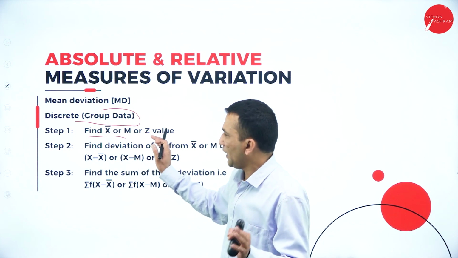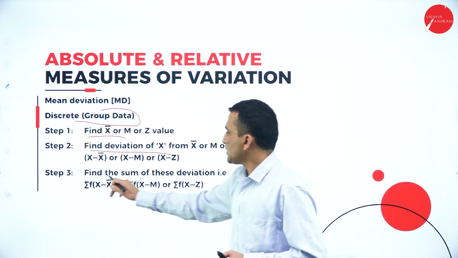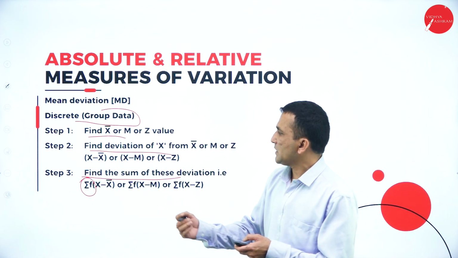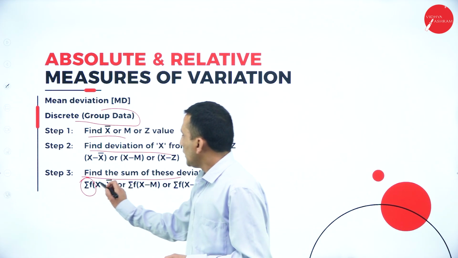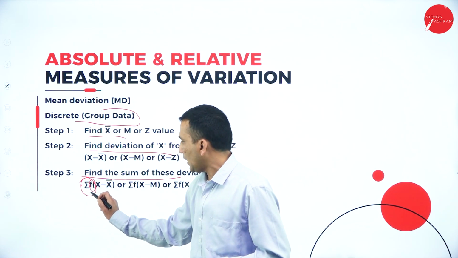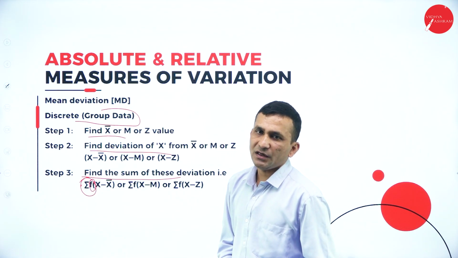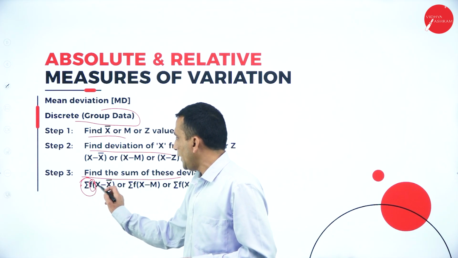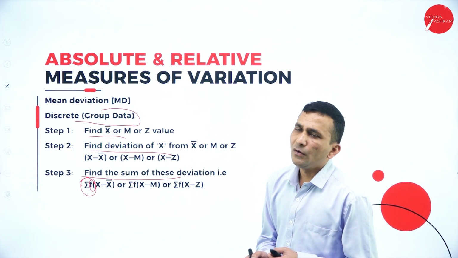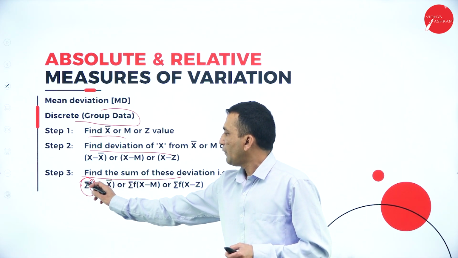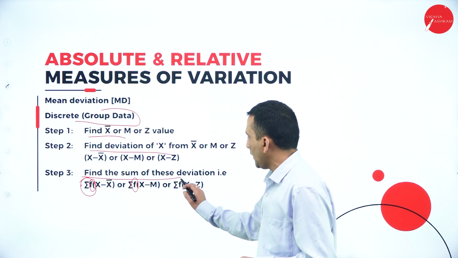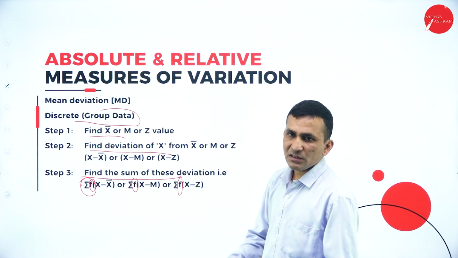Step 1 same thing, and step 2 also same thing, and step 3, that is where we are taking sigma f. In the previous discrete ungrouped data, the frequency is missing. Now we are adding it, according to the formula, the frequency is given, the observation is given. So we are writing sigma f into |x minus x bar|. So from this x series and frequency only we are able to calculate the mean value. That's why we are adding the frequency, prefixing it. So here also same thing, in case of median also same thing, in case of mode also same thing we are doing, because the frequency is coming now.